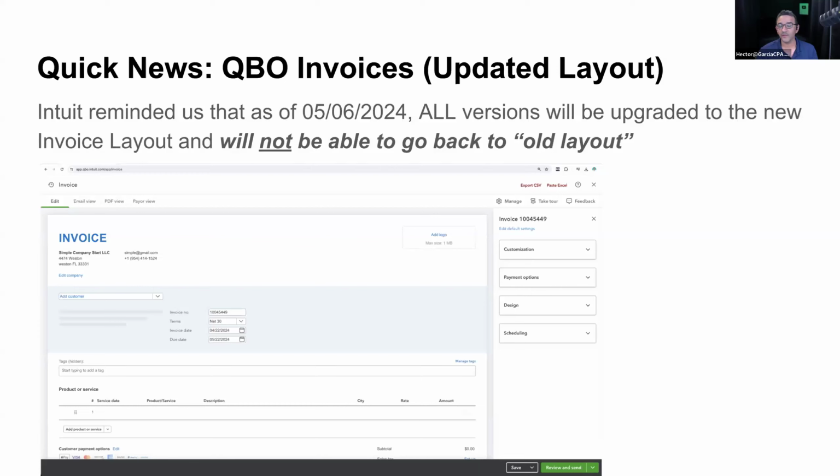One, the new invoice layout in some company files, it cycles, like it never loads and it goes back to the old layout. That seems to be something that QuickBooks needs to fix, like it crashes in the middle of loading. And also a couple of modernized view reports. People are also reporting that when they change the dates or something like that, it crashes and it goes to a gray screen of death of sorts.